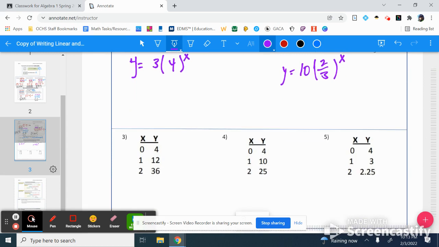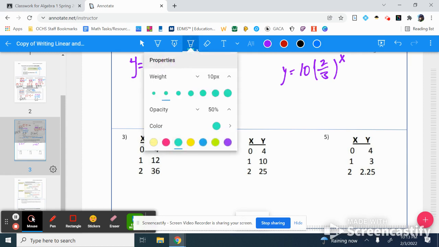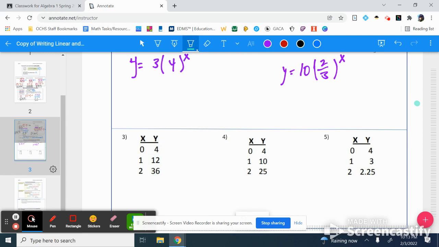So let's look at the next 3 examples coming straight from a chart. First thing I want to do, just like in a linear function, is determine: is there a y-intercept in my chart? If there's a y-intercept, then my x value is 0. Well, I'm very lucky here that my y-intercept is 4. Then I must ask myself, what did I do to 4 to get to 12, and what did I do to 12 to get to 36? And I hope you decided that my ratio here was that I multiplied everything by 3.